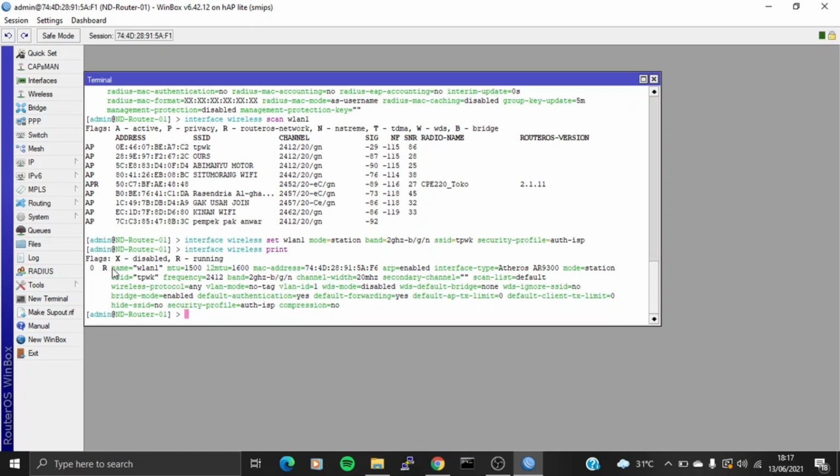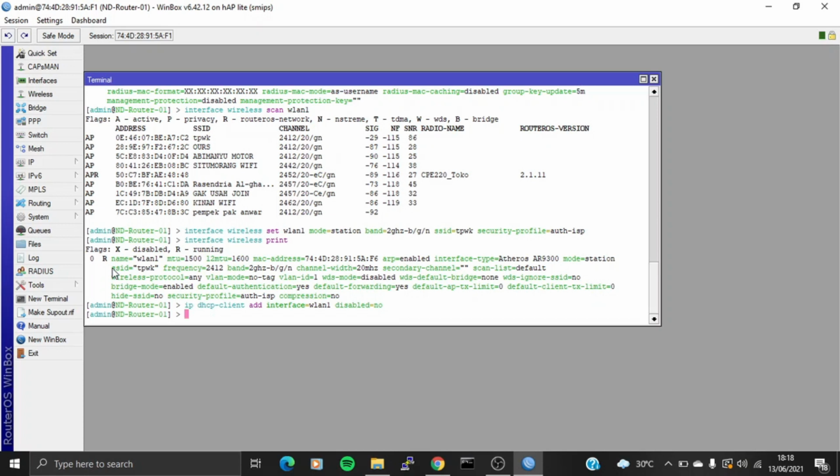Okay, and then we do requesting an IP address using the DHCP client feature on interface wlan1. With the command IP dhcp-client add interface wlan1 disabled=no for activating the IP DHCP client.